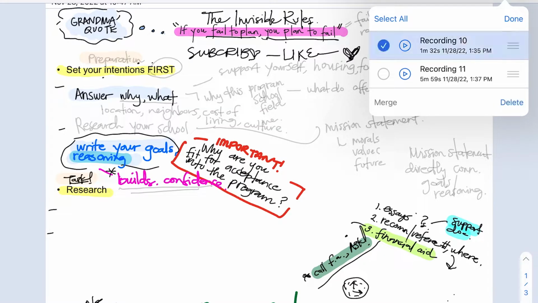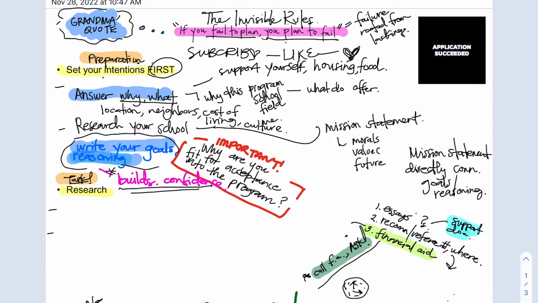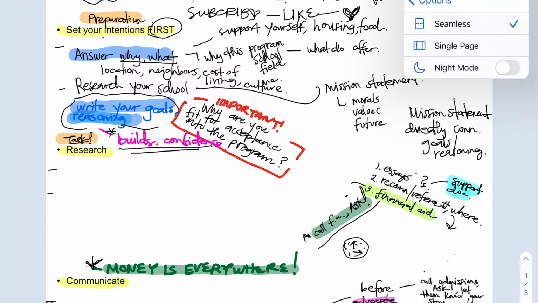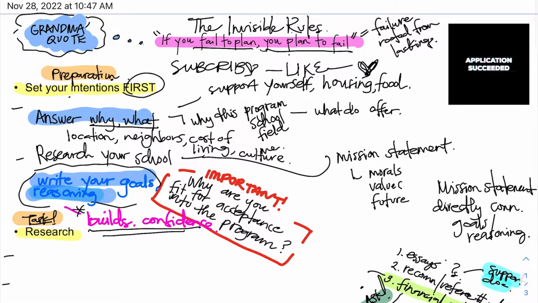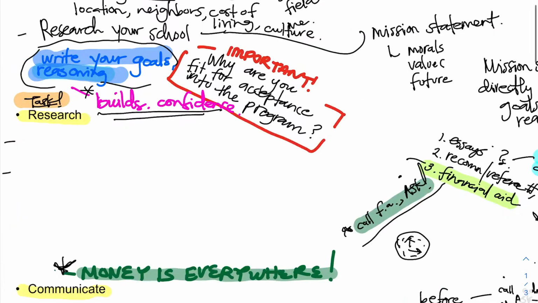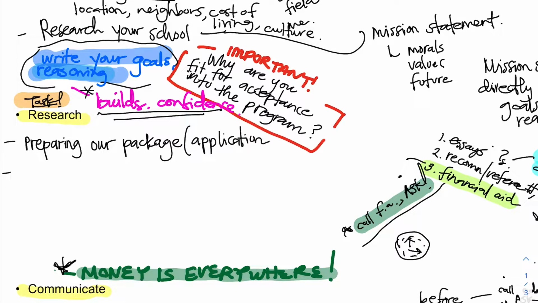All right, now for the groundwork. Now we're going to go into our research. Next, we're going to look into our research. And when we're doing that, we are preparing our package. And by our package, I mean our application. So when we're preparing our package, now we're looking at all the research for everything that we need to submit.